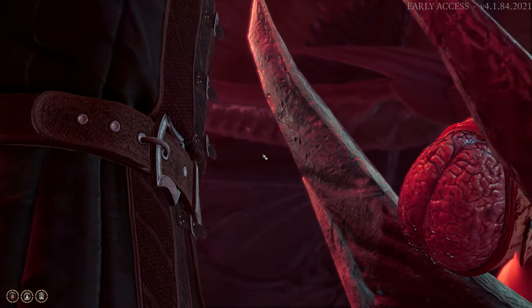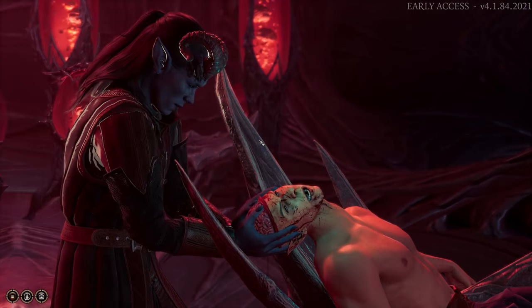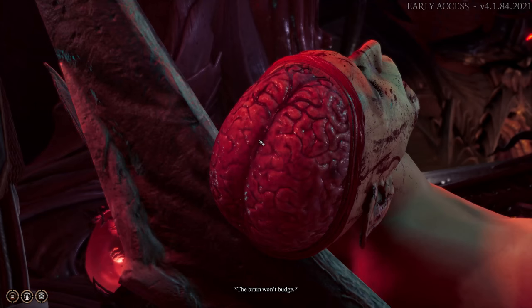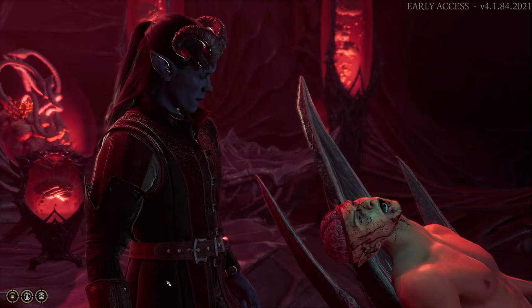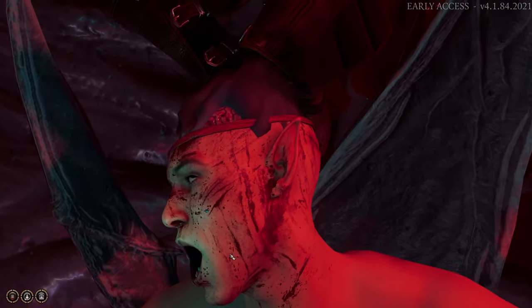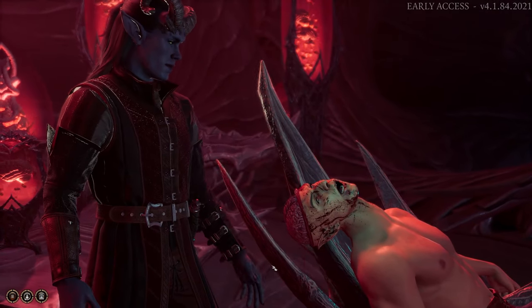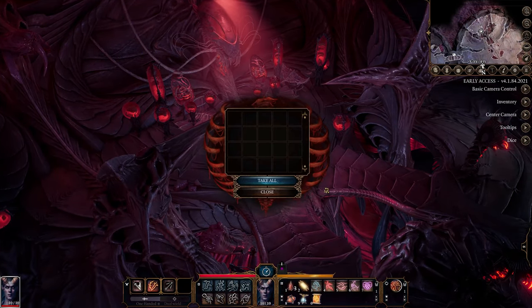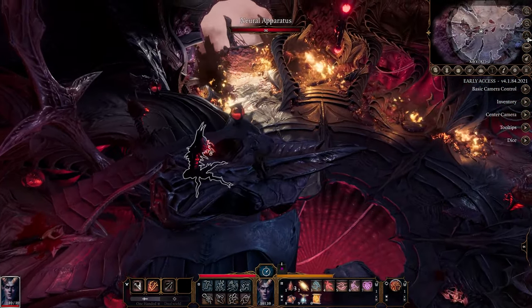Not sure what's going to happen here with that failed check. Might actually just kill it. The brain won't budge. What can we do now? I guess we can destroy or leave it. Let's just destroy it. Don't want this thing coming back to bite me. A little bit of revenge for the earlier TPK. Okay, a little unfortunate there, but that's fine. We're recovered, we're good. Let's get back down on the elevator and head outside, see what's going on.